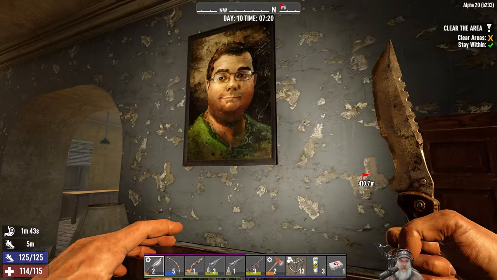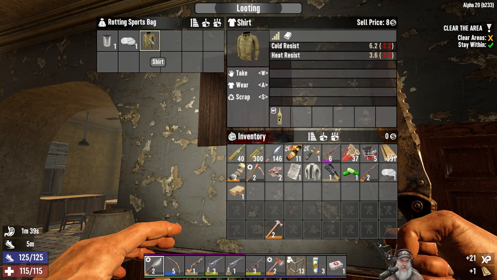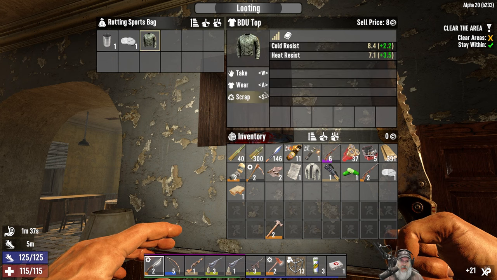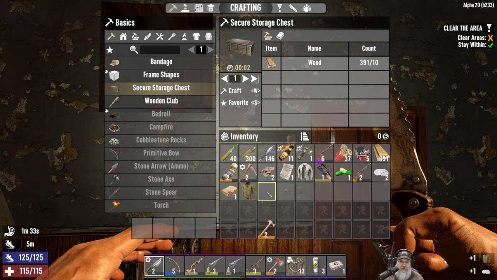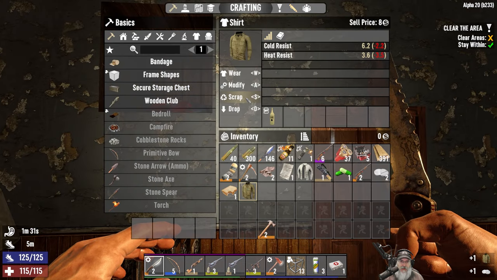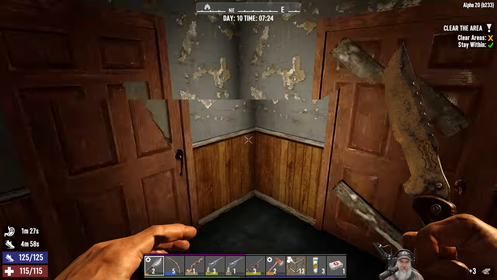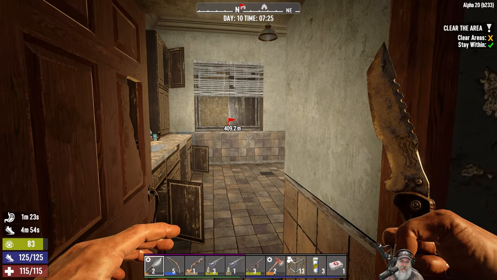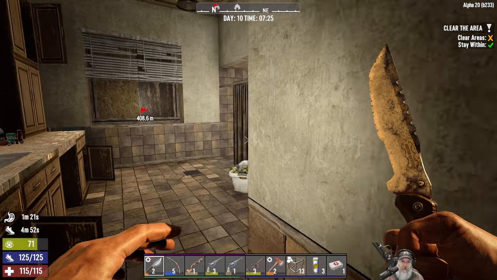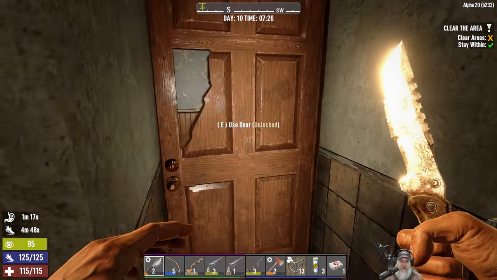There's a couple doors here and a sports bag. Let's see what's in here. That's a pretty nice shirt, but we got a BDU, which is generally going to be better. So let's just scrap it for cloth. It's not even worth really selling, I don't think. If I had plenty of inventory space, it would be, but I don't. Zombos? Probably not, because I don't see any red dots.